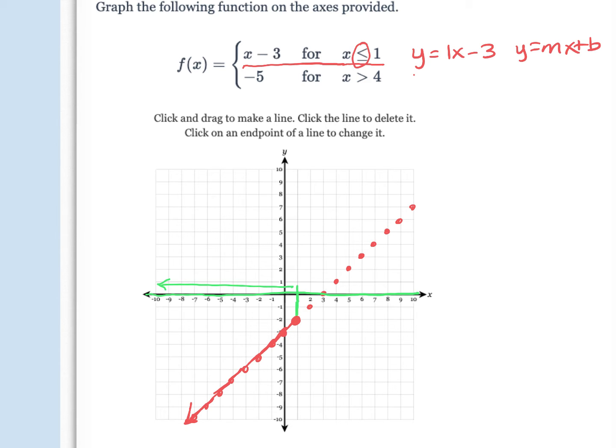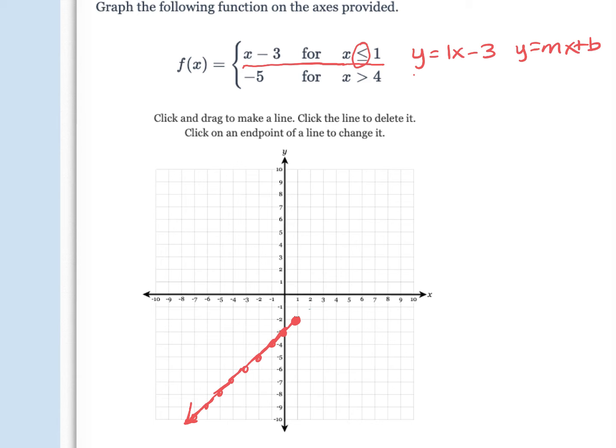Now, I'm on a computer screen, my iPad. I can erase this really easily. You would have either pencil, or if you're doing it on another digital platform, you'd have to have thought ahead for this. So that's where the digital platforms can get tricky. You might need a graph paper to do it first and then transfer.